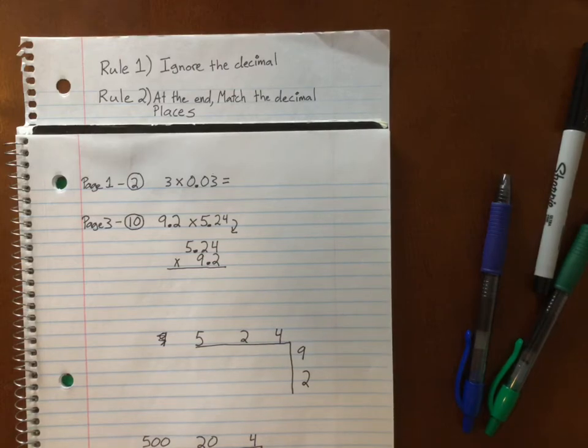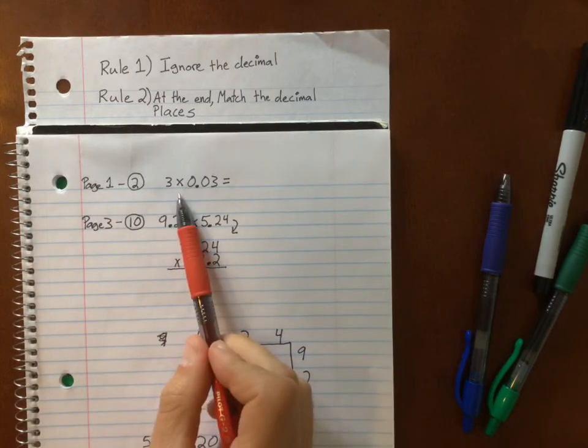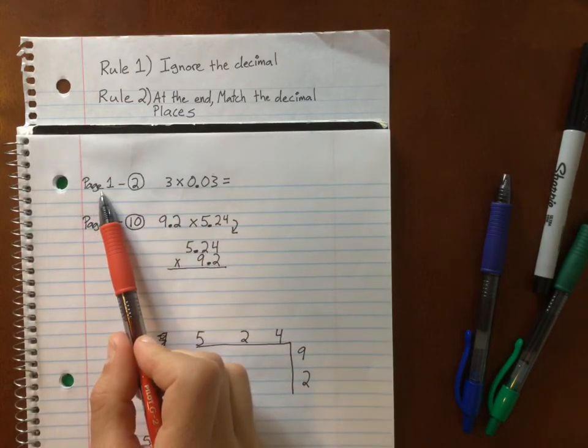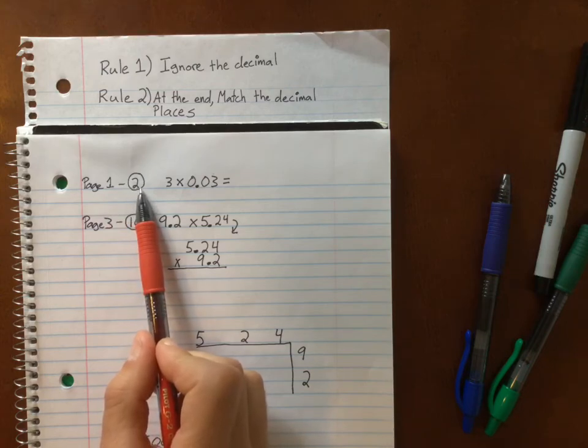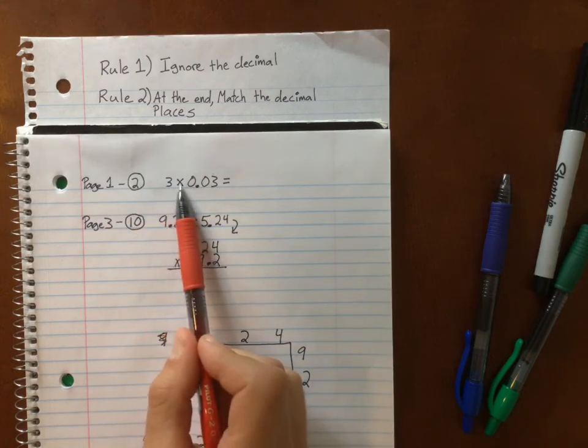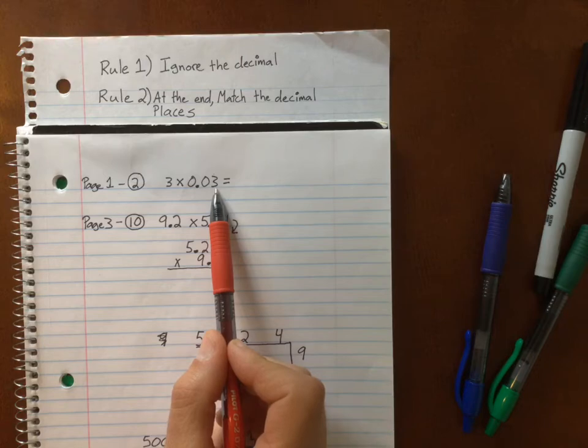The first strategy I'm going to show you might be your favorite, but you can only use it on some of the problems. And it might be your favorite because it requires you not to write down anything. Some of these questions you can do in your head with some math facts and some basic reasoning. So this first question here is from the first math page, and I believe it's question 2. And it says 3 times 300ths.